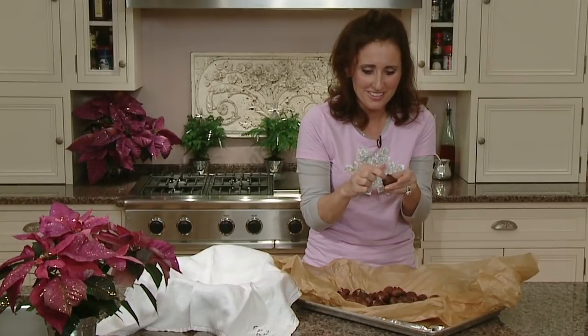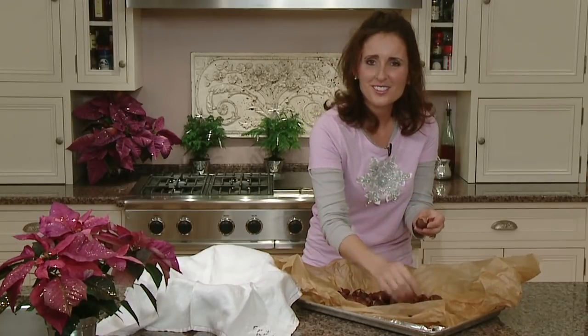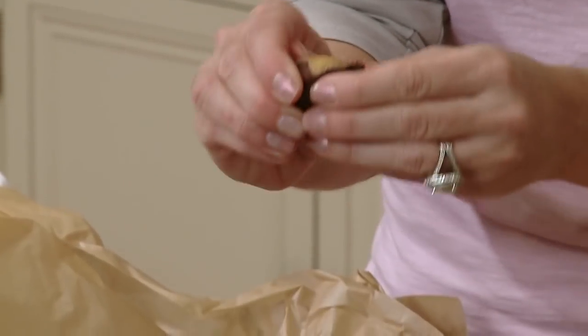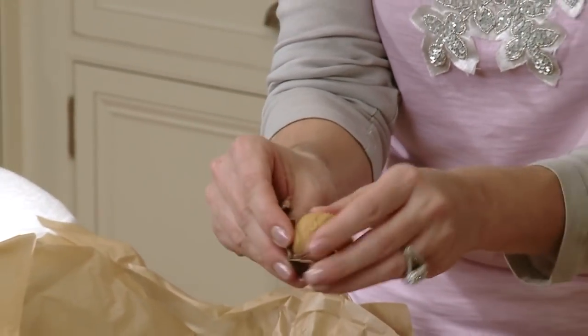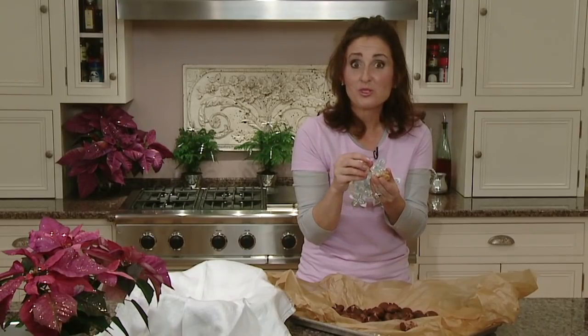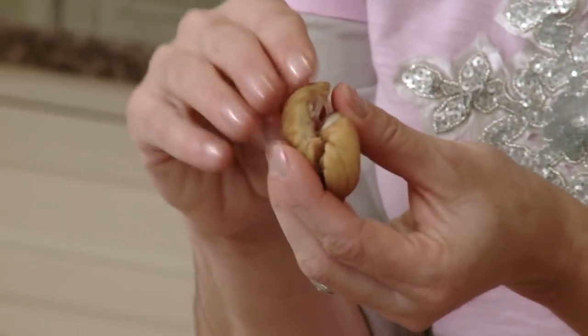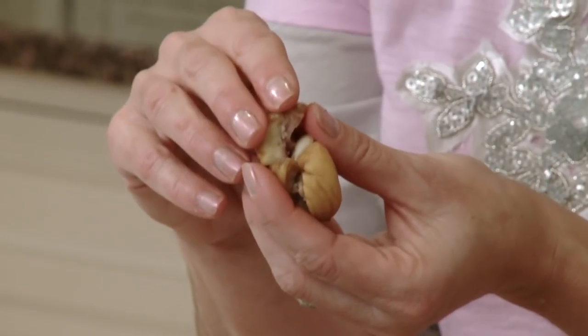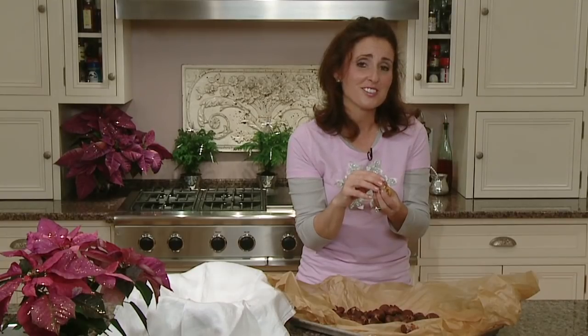I have to try one. You peel the skin back — the moist nut. Oh, there's nothing like roasted chestnuts this time of year. They are perfect. These are outstanding — you have to try them. Creamy, not dry at all. Perfect texture. We were so successful. Cook your castagne this year in parchment paper with a little sprinkle of salt and some white wine, and you are going to have delicious castagne.